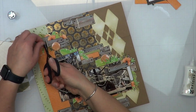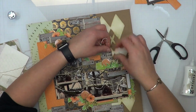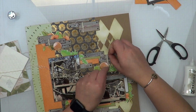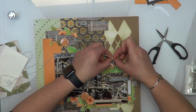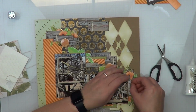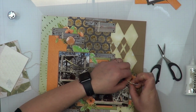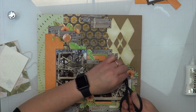I really like it. If I'm allowed to say I like my own things. But I'm glad that I went this route instead of trying to figure out how to get this twine to wrap from platform to platform. And so, yeah, I'm just wrapping it 3 times and then doing a square knot, and I'm done. That's it. I do it on two more little planks. I keep forgetting what to call them. Are they slabs? Are they planks? They're just pieces of wood grain paper is what they really are.